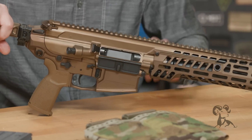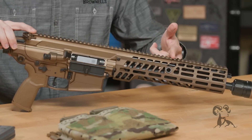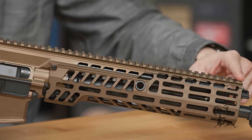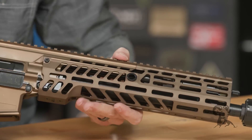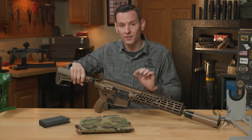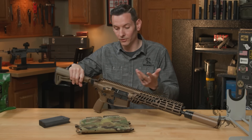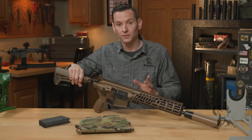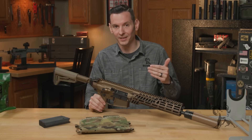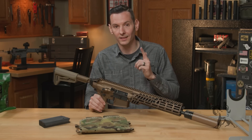Let's talk about the monolithic upper receiver. From basically the charging handle back, that's the actual top rail, and then you have this extension where the hand guard wraps the rest of the way around. There are bolts underneath the hand guard for changing out the barrel. With just a barrel swap, you can change it from 6.8x51 to 7.62x51 NATO or 6.5 Creedmoor, and run the same magazines across all calibers. That's a great design feature — if you end up in a theater with ammunition supply chain issues, you can change the barrels and keep your soldiers fighting.